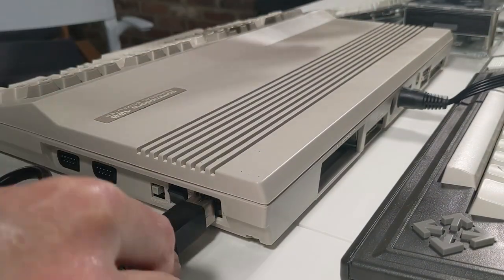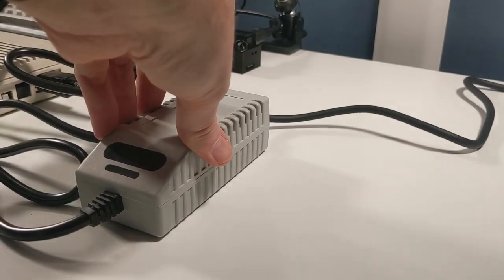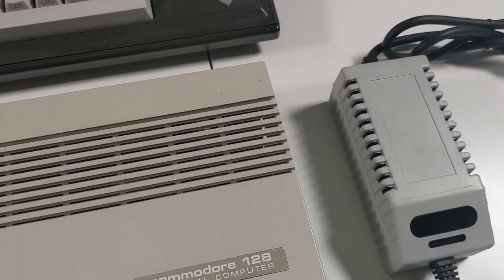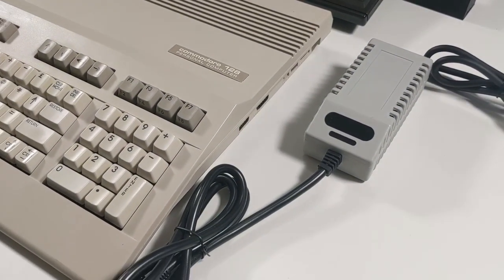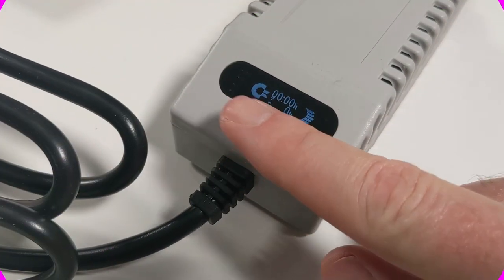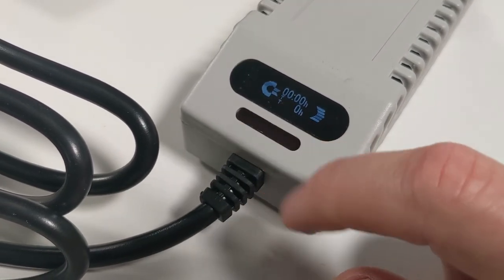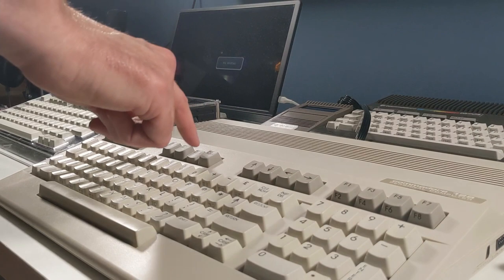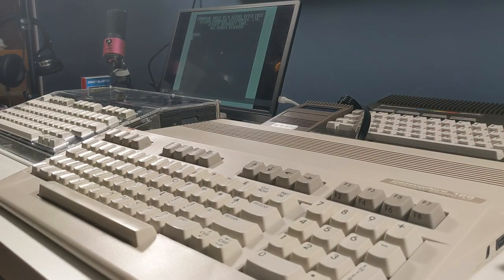Let's go ahead and hook up our brand-new Commodore 128. I have the video plugged in and the power plugged in — we're going to plug it into the wall. The color isn't identical to the Commodore 128, but it's very close to the function keys and fits nicely. Here's the touchscreen display showing the power output and how long it's been on. Let's fire it up — uh-oh, I just remembered I had the 80-column mode key pressed down. Let's turn it back on. There we go.